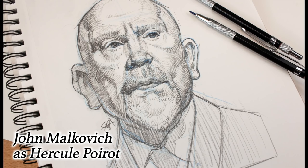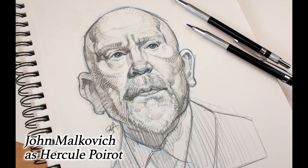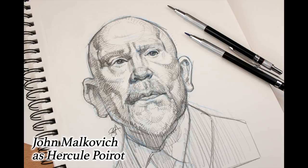I've always been a big fan of John Malkovich, and recently I watched him in a series where he played Hercule Poirot. I just got to thinking, you know, I really enjoy John's work, and he has such an interesting face, especially as Poirot. And so now that we know what we're going to sketch, let's talk about tools.